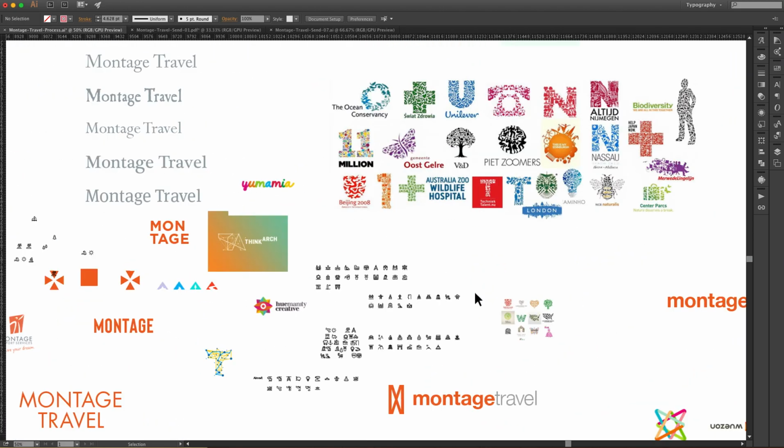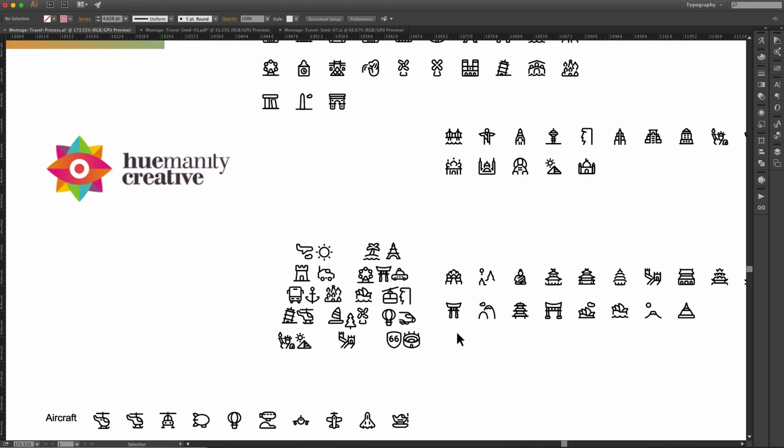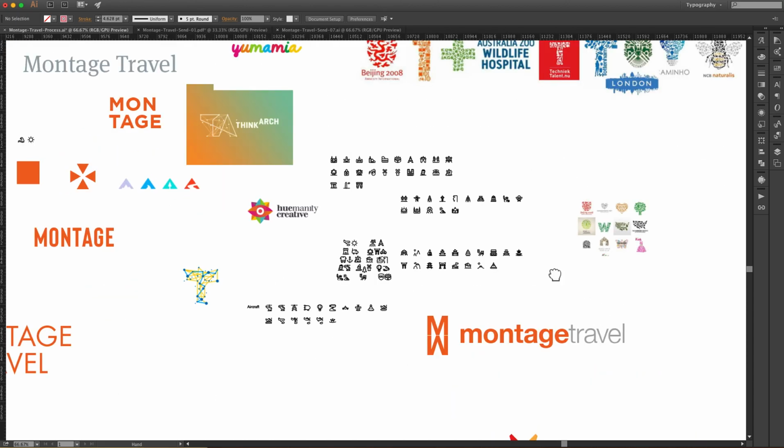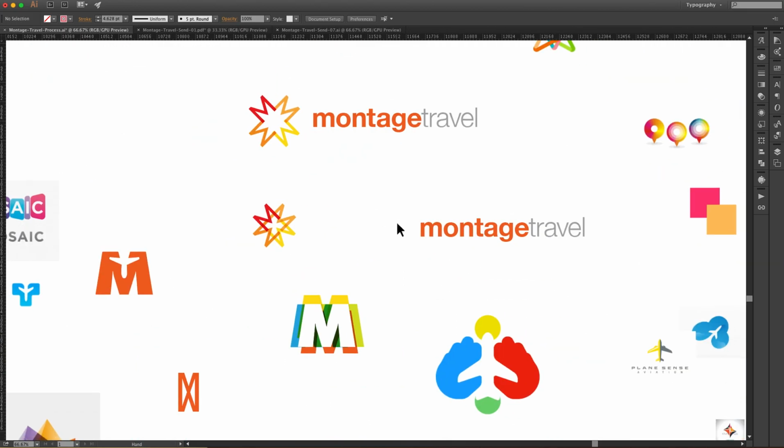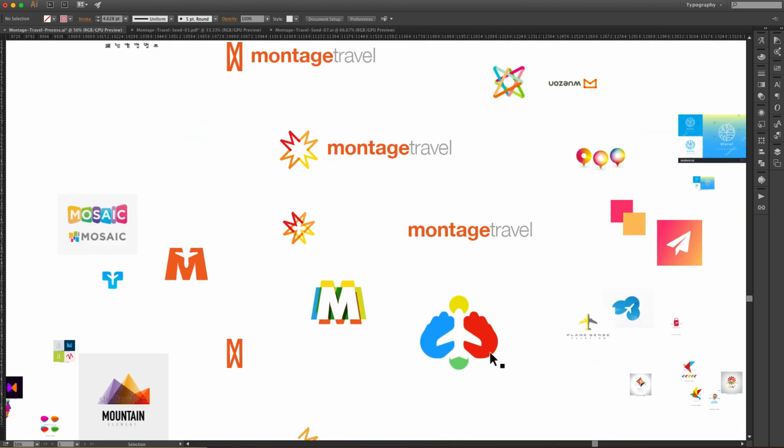I guess this was one idea I explored, using little icons to create a letter or motif, just using little icons to create an M. I didn't end up showing this, I thought it was too busy, but here's another idea I explored using the plane, and I didn't present that, but that was one idea.